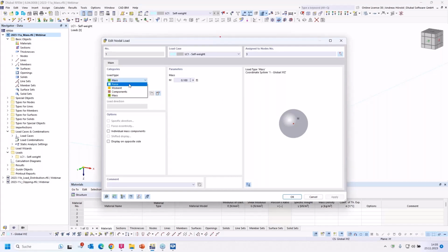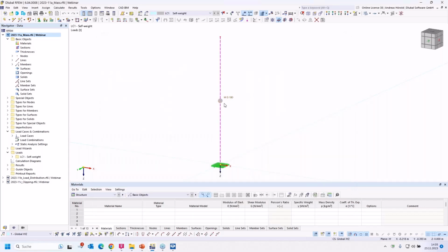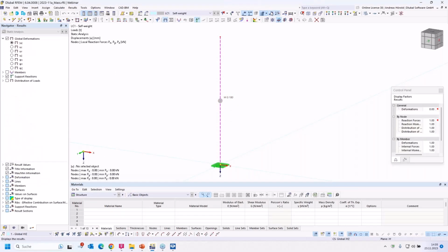Usually you use force, but for example, for a dynamic analysis, the mass load type is often used. And if I click to the results, you can see there is no support reaction.